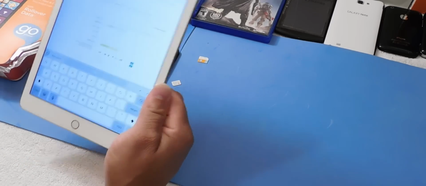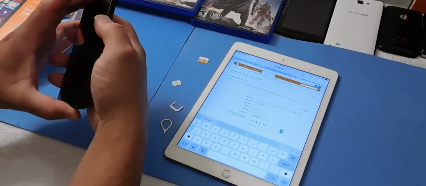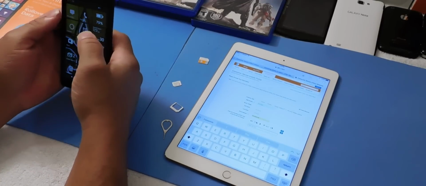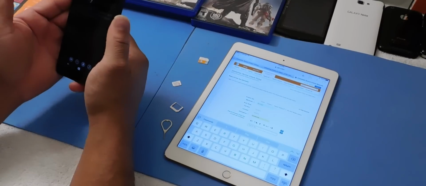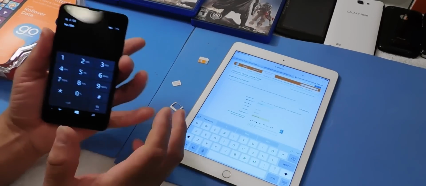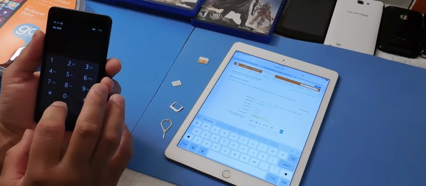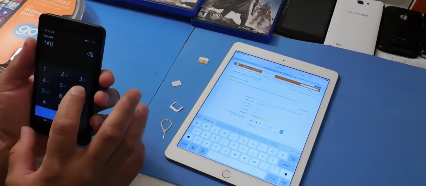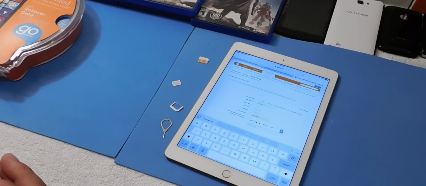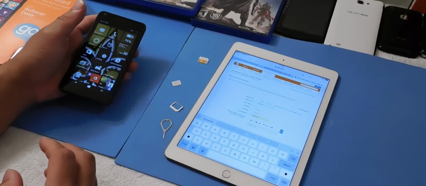Once you do that, you have to go to your phone. Right now I got a SIM error, all right, because it's locked to AT&T. You want to go to your dialer and you want to dial *#06#. And once you do that, I'm away from the camera here because it's showing my IMEI number, okay? So once you do that, write it down, because you're going to need that number.